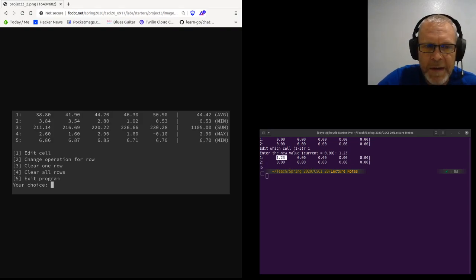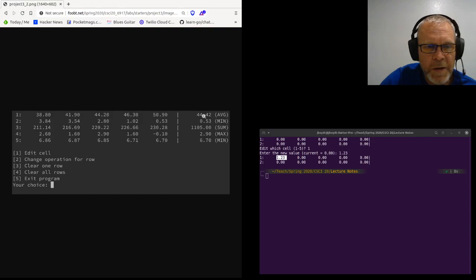Okay, so the way this is set up, each of these, so that's row 1, which is a slice, row 2 is a slice, row 3 is a slice. I do not have all these slices in my project right now. I've only got 2. Yours needs 5. Row 4 is a slice, row 5 is a slice. Each of these has 5 elements in it, and we looked at displaying everything up to the vertical bar. Now I'm worried you can't see. Oh, yeah, because I need to put the mouse over here. We worked on everything up to displaying the vertical bar. But we don't have these parts yet.